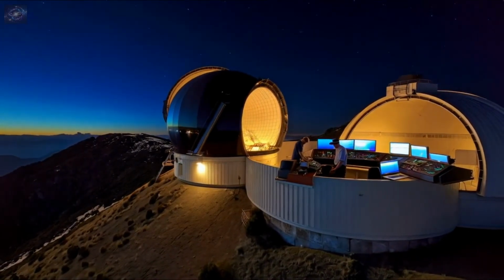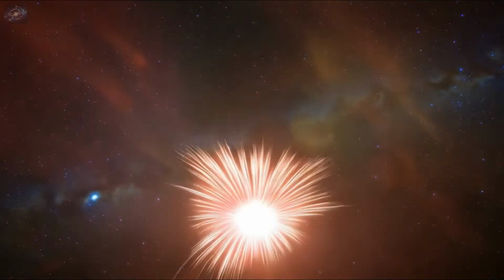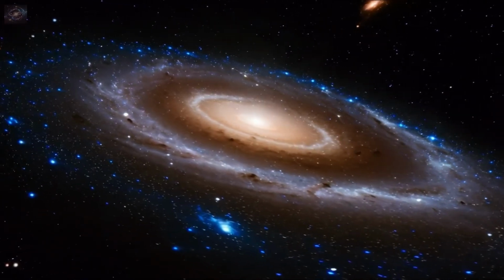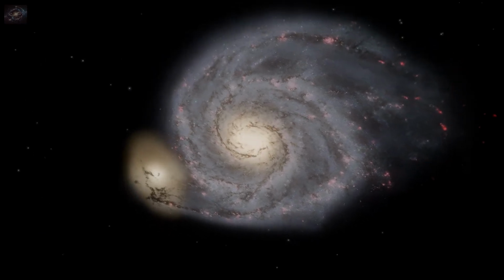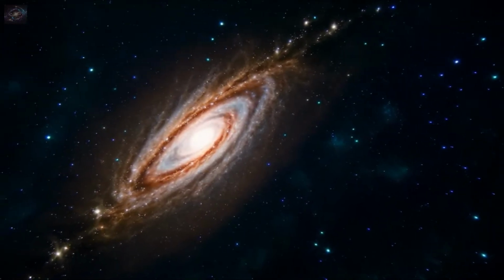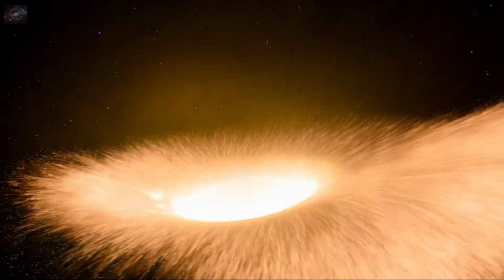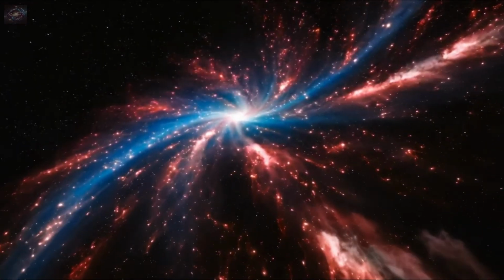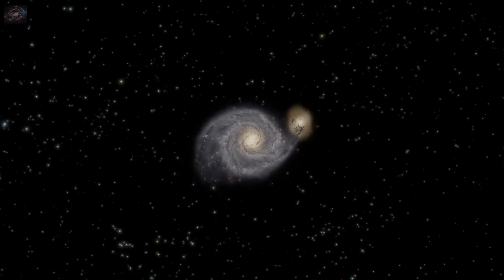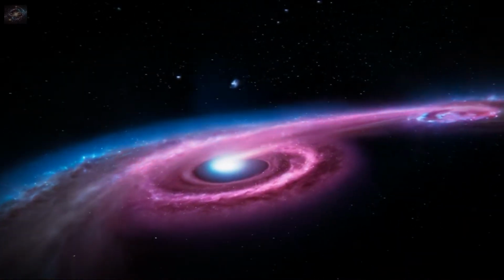When this smaller galaxy passed through the disk of the Whirlpool, it induced massive waves of compression, heating gas clouds and triggering bursts of star formation. These shock fronts are visible as arcs of ionized gas glowing in H-alpha light, a testament to the ongoing impact of this gravitational interplay. These waves of activity are rippling outward, reshaping the structure and composition of the galaxy's outer disk. The gravitational interaction has also created the iconic bridge of material that connects the Whirlpool system to its smaller companion. This bridge, made of stars and interstellar gas, is a physical testament to the power of tidal forces.